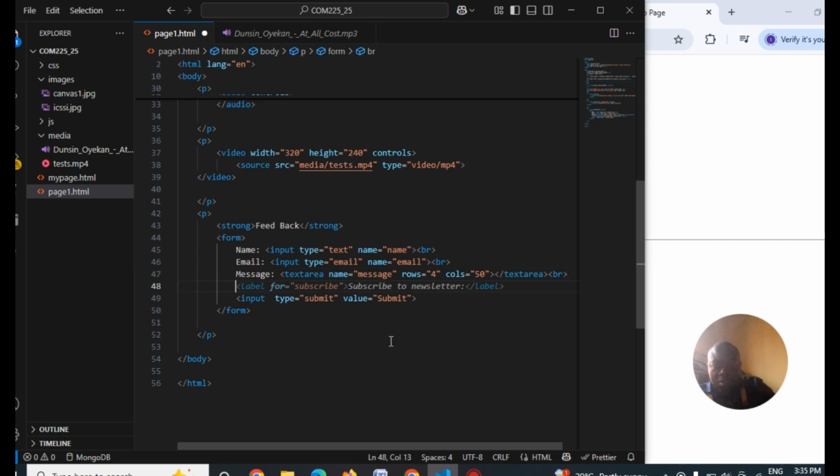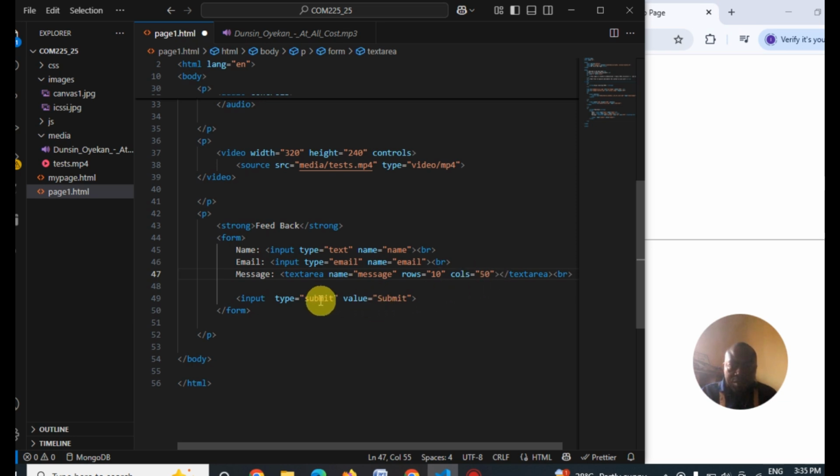Okay, normally that's what we have for each. This message, select text area, name equals message, rows, 4 rows. You can decide to add more than 4 rows. Let's have it up to 10 rows, and then columns, we have 50.